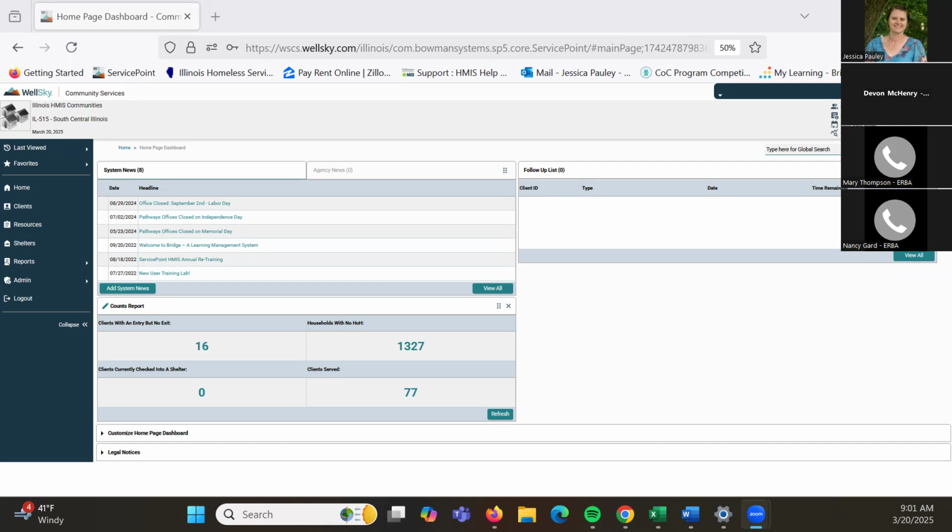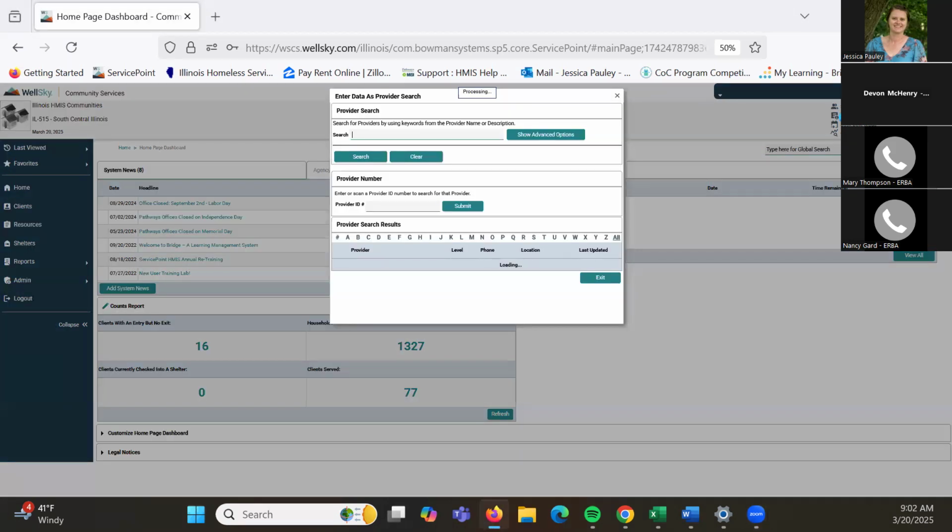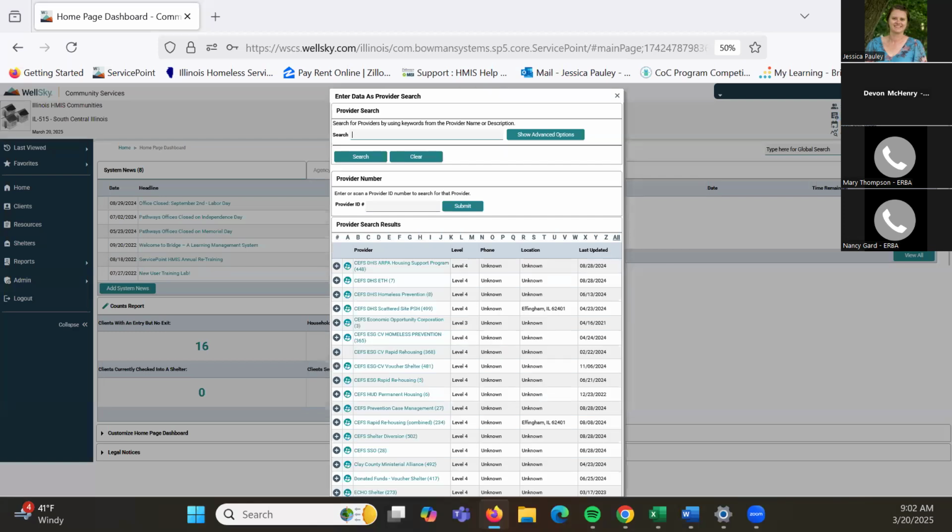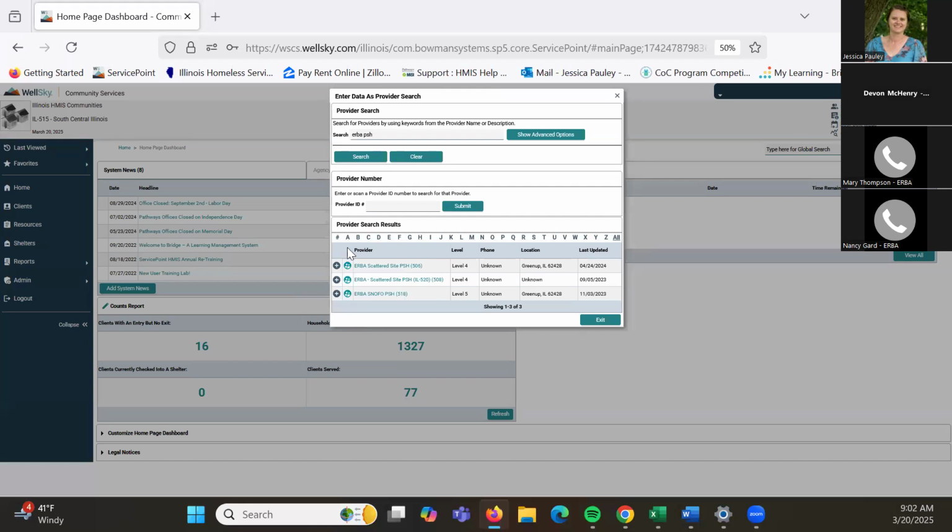So as you guys know, when you are in the HMIS, entering data as the correct project is very, very important. That basically tells the system which project to connect the information to. So that is important. Make sure that you always check to do that. In our scenario today, we are going to pretend that we are enrolling a client in a new project. So we're going to make sure that we're entering data as that permanent supportive housing project that we just talked about, okay? So I'm going to go ahead and find that project here.